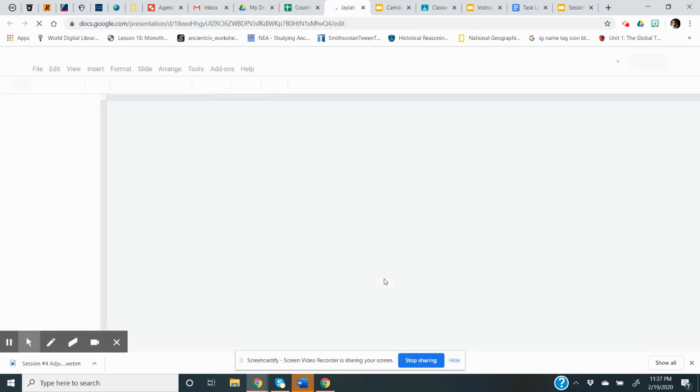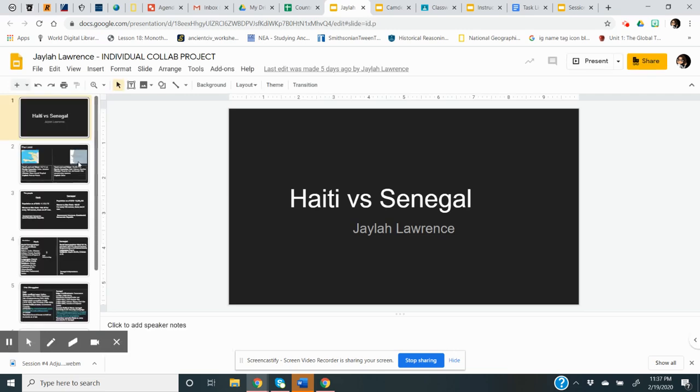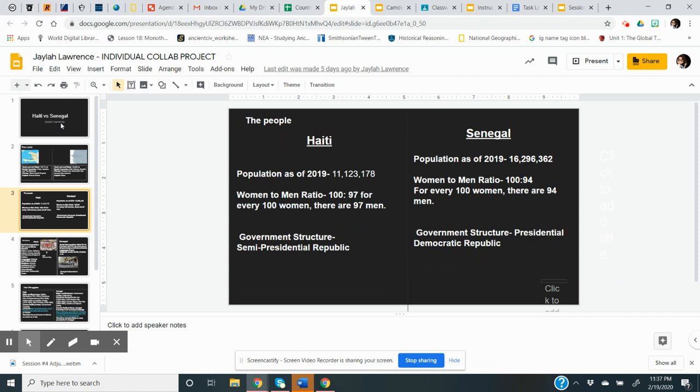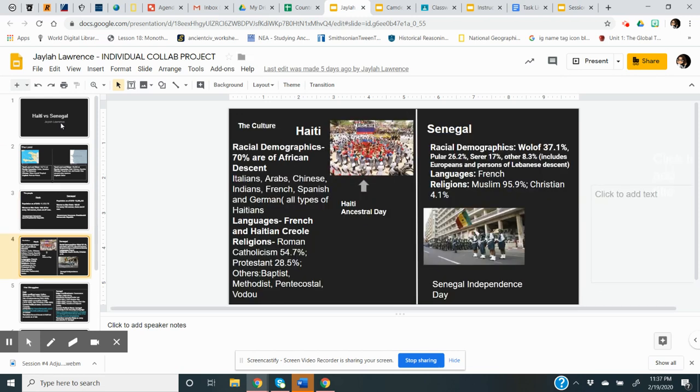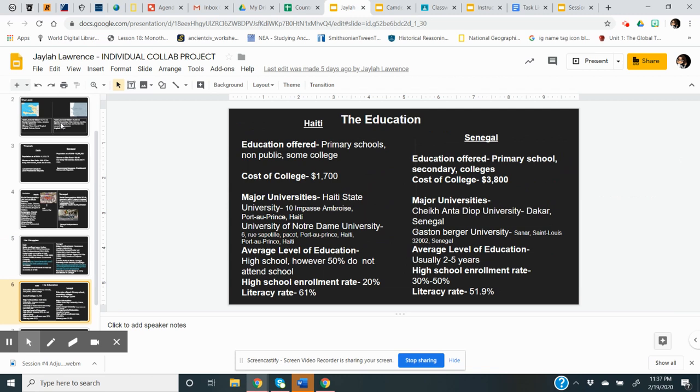As I mentioned before, each student has two. Once they find one, they can find the other, and the students can look at the various population statistics, fertility rate, racial demographics, all that. And she did an excellent job.